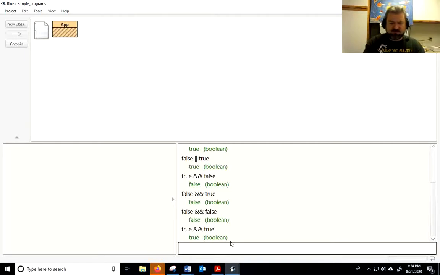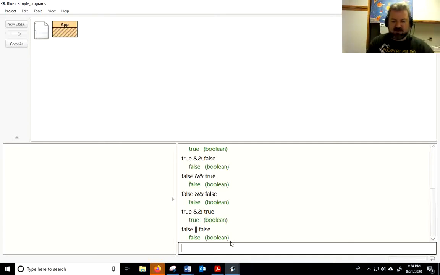By the way, the only way an or can be false is if both of these things are false. There is one other operator called the exclusive or, which is also a bitwise operator, and that's where you can't have both things be true. But I don't want to go there today. We're just talking about ands and ors. You might see that it looks like the exponent symbol. It's a caret.